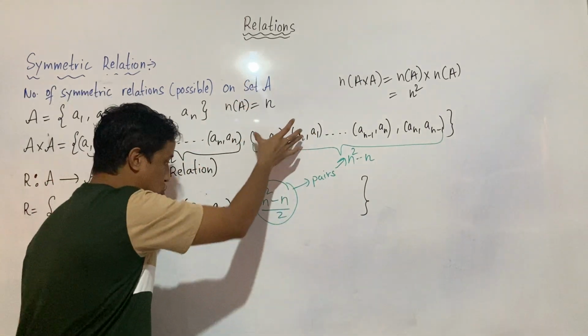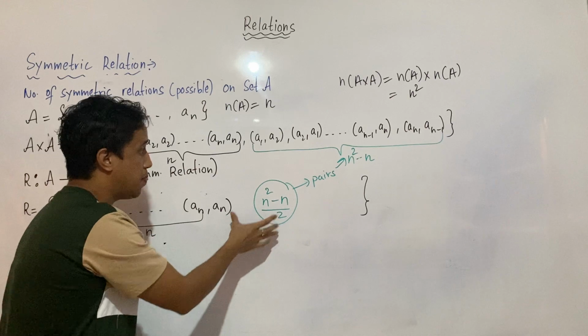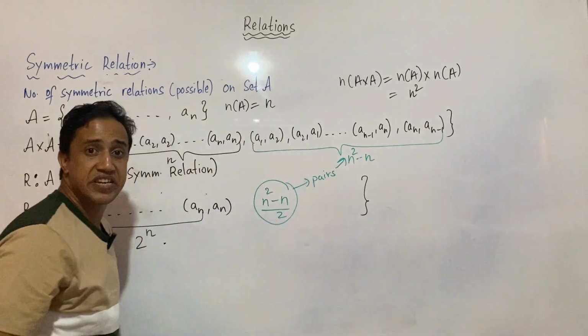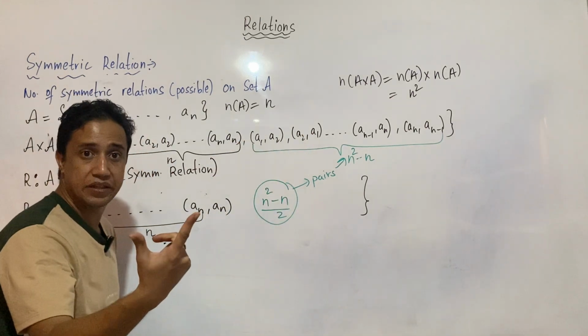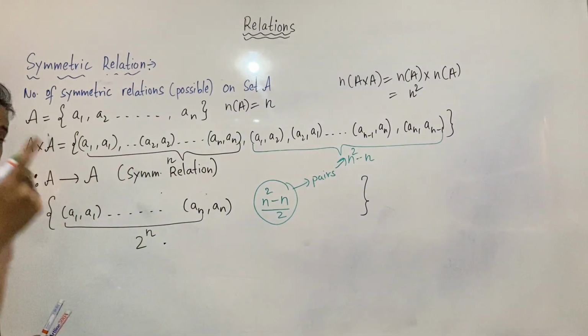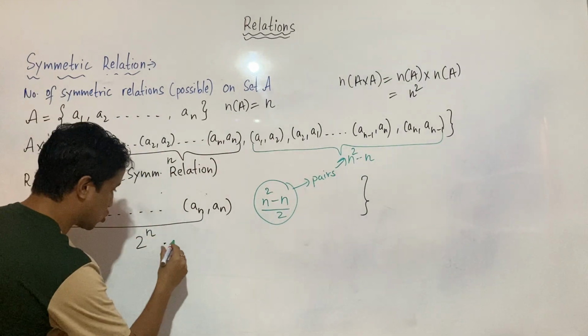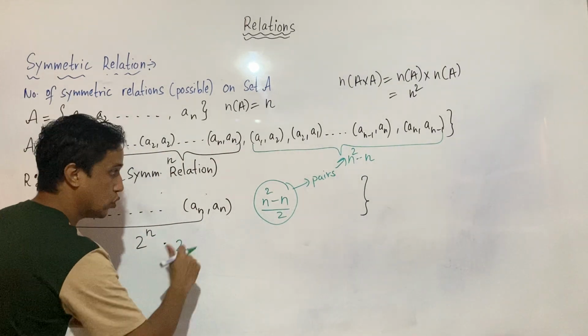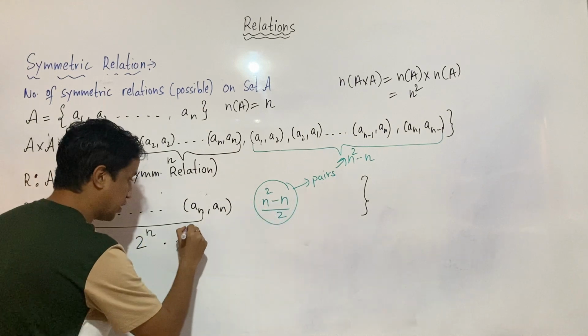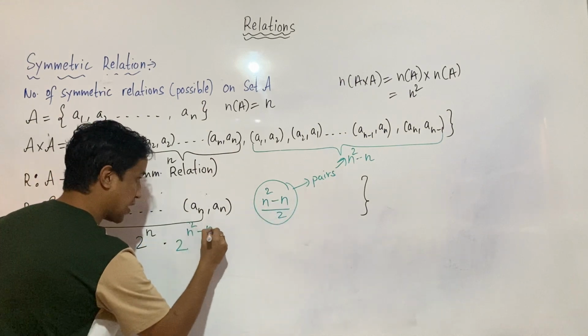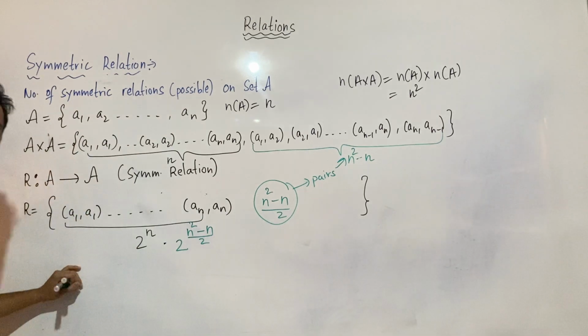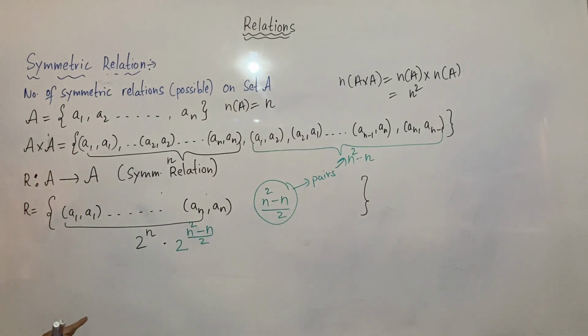They can choose to join this, or they can also choose to stay out of it. So again, two possibilities are there. Okay, so if two possibilities are there, then it's going to be 2 raised to the exponent (n square minus n) divided by 2, right? I hope you agree with me.